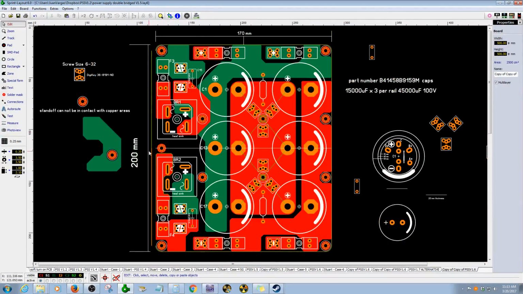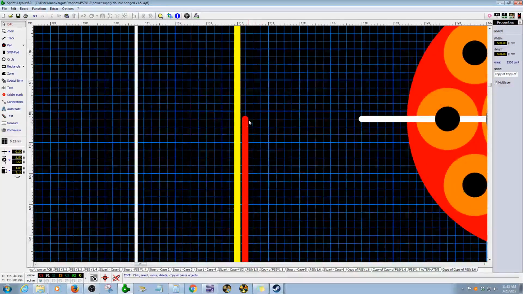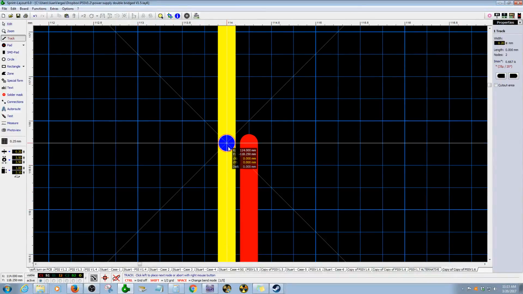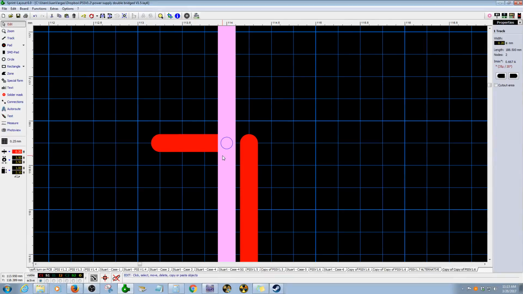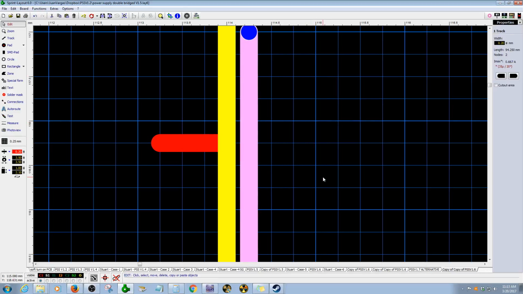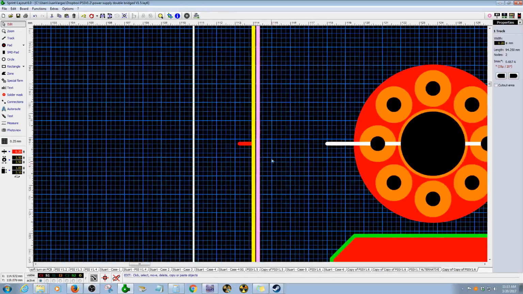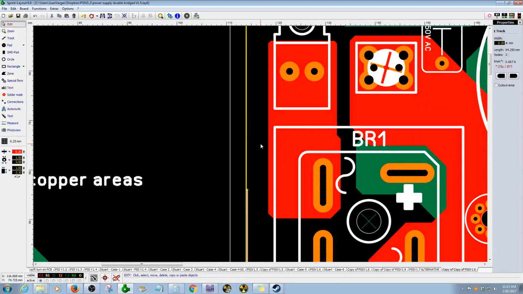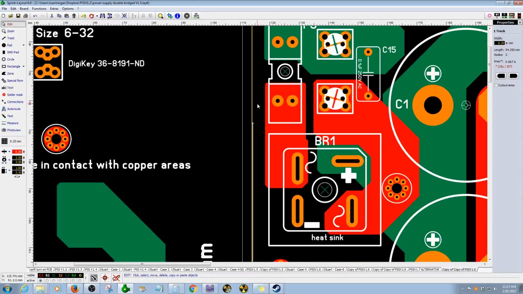If I copy the line from the center, this is the center of the line. So basically, I can use it as a guide, and that really helps. It's sort of like geometry, something similar to that. And then I'm going to move this line all the way up. It's going to be a 100 millimeters line.